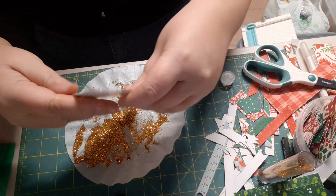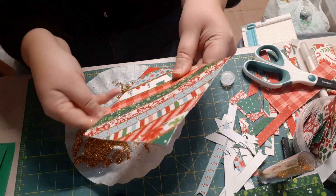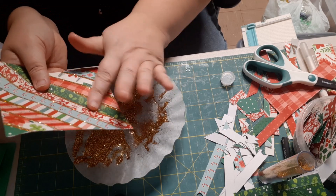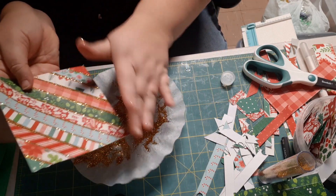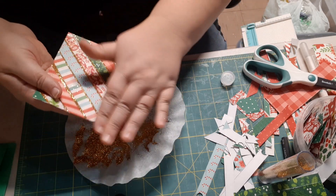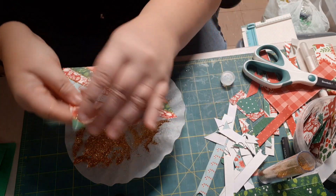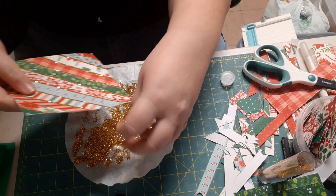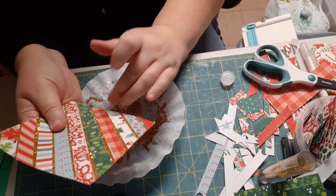You'll get glitter a little bit everywhere, but I guess that's part of the beauty of it. I'm also going to wipe to make sure all of the glitter is on the strips securely, and that also allows me to wipe the glitter off of the paper itself. I didn't want to use a static powder tool because if I did, the self-adhesive would end up having powder on it and wouldn't stick. What you're seeing here is me getting the glitter affixed to the adhesive firmly so we don't have too much fall off.